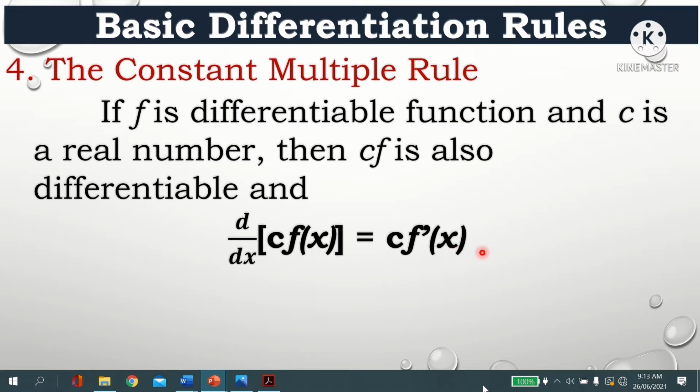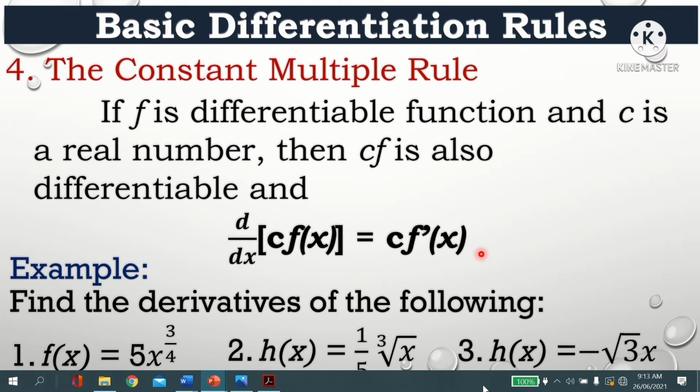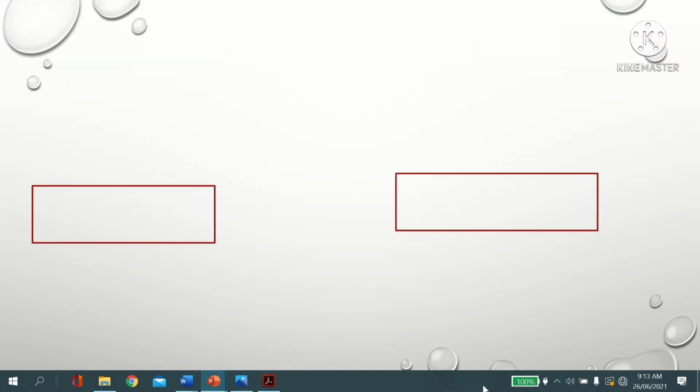So, again, bigyan ko kayo ng examples niyan. So, let's have the following examples. I prepared separate examples for that. So, para po itong 1 to 3 na ito ay para na po sa inyo. So, bigay ko ng examples niya. Let's have this one. Pabayaan nyo na po yung rectangles na yan. Mamaya, may dahilan kung bakit nandyan yan. So, let's have the first example.